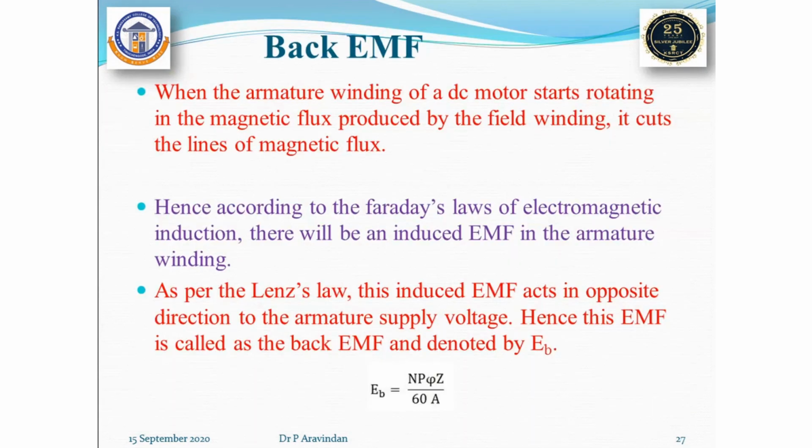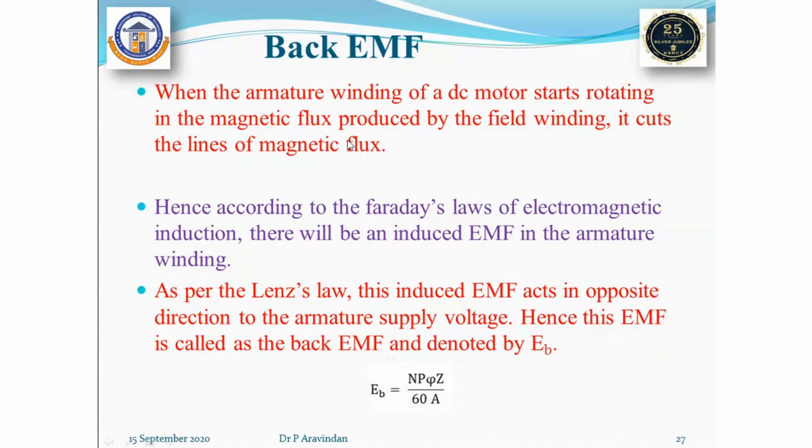Up to now, what you have studied is the principle of a DC motor, how the force acts on the armature conductors, the direction of rotation of a DC motor, and the construction of a DC motor. These are the various things we have studied up to now. Now we have to understand one basic concept of a DC motor. While the DC motor is rotating inside the strong magnetic field, it develops mechanical forces on the armature conductors. While it is rotating in the strong magnetic field, the armature conductor will experience flux changes in it.